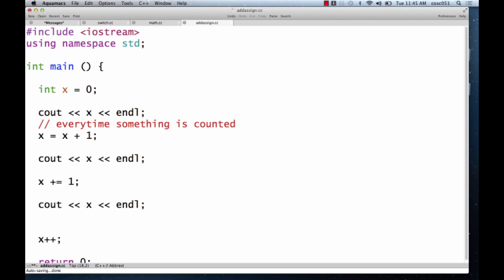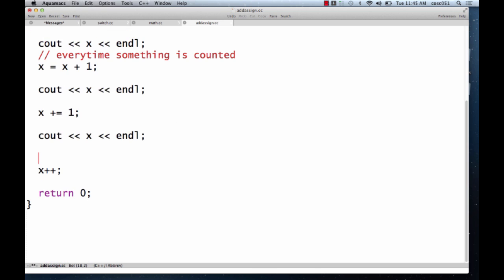This is called the increment operator. And what it will do is take the current value of x and add 1 to it and store it. Programmers are lazy. This is the easier way to write it.